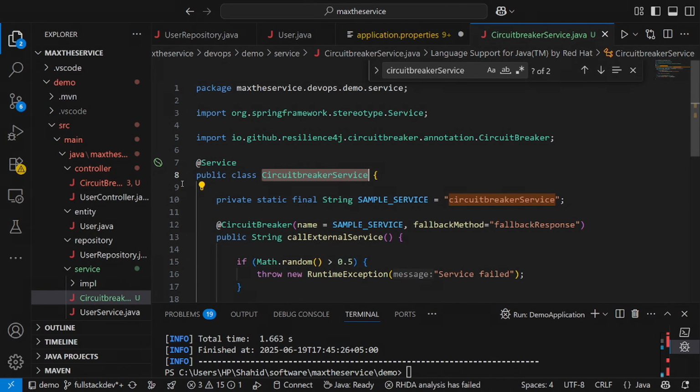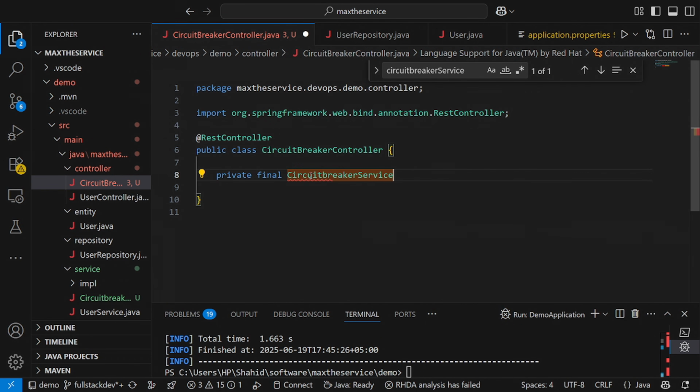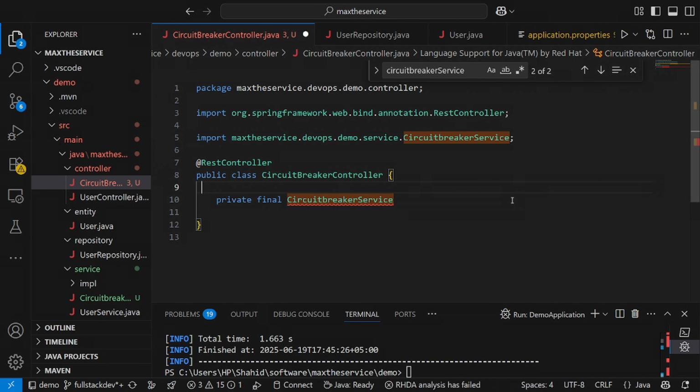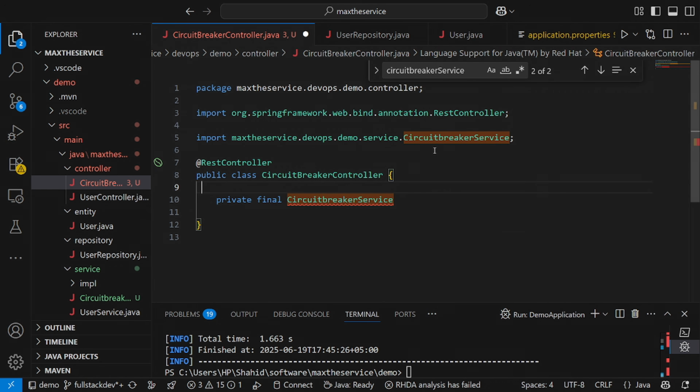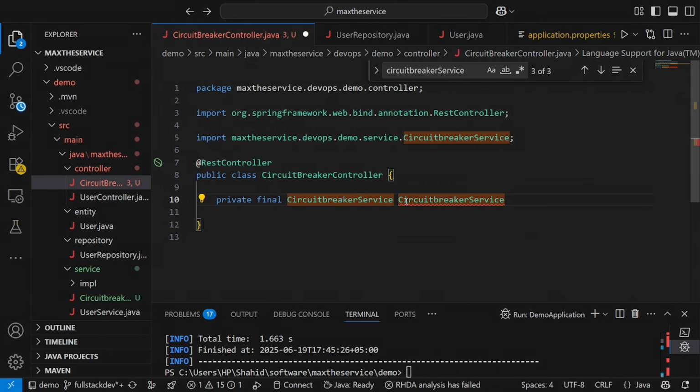Let me copy circuit breaker here. We will import here, and then here I have imported. Now circuit breaker service, right? Here I have to provide instance name. Here is our instance name.